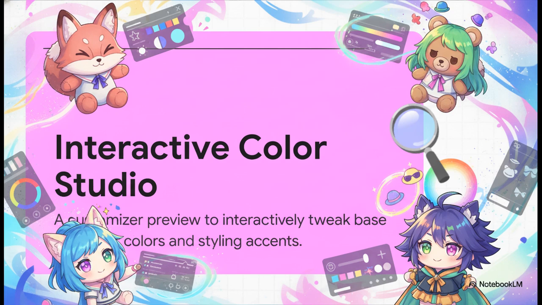And the customization doesn't stop there. Once you find your match, the interactive Color Studio lets you play with simulated hair color shifts and accessories. You aren't locked into the default designs at all. If you match with the light pink bikini plushie but want to see what it looks like with a new hair color or a totally different accessory, the Color Studio lets you tweak those styling accents interactively. You're essentially becoming a co-designer.